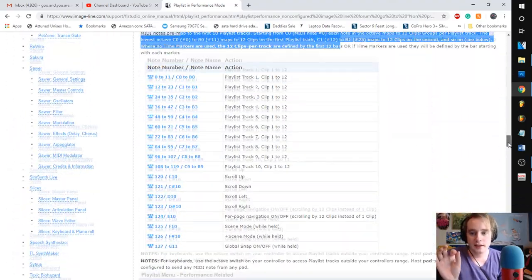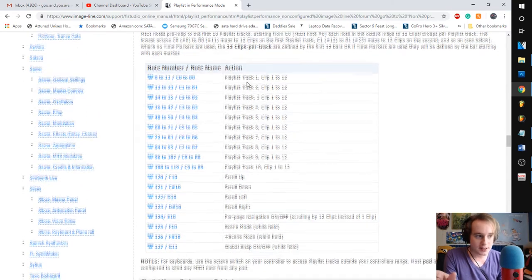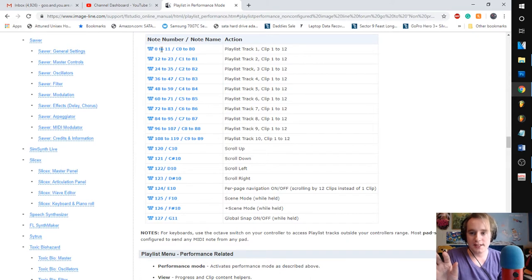The way to set up your playlist tracks during performance mode is to set your triggers to be between C0 and B0. In reality, they need to update this part of the manual because it actually starts at C-1, unless the MPK just has an extra range down there. You need to line things up from C to C sharp, so C0, C sharp 0, D, D sharp, and all of them go on 0 for the first row.